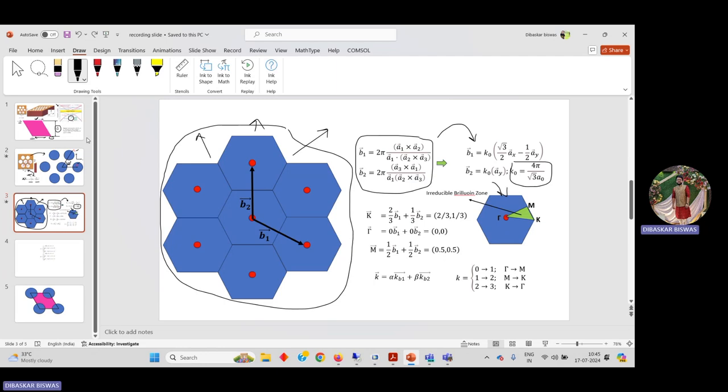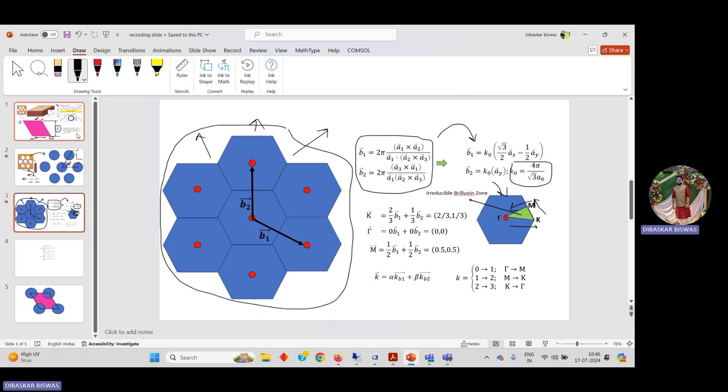This is the shortest or optimized zone. Here the center of the Brillouin zone is given by the gamma point. Gamma, M, K are the high symmetry points. The center origin of the Brillouin zone is given by the gamma point, the midpoint of one of the edges is given by the M point, and one of the corners is given by the K point. We need to know the coordinates, because we'll be taking the k vector. This k vector will sweep the entire irreducible Brillouin zone. It will start from gamma and go from gamma to K to M, then again come back to gamma.